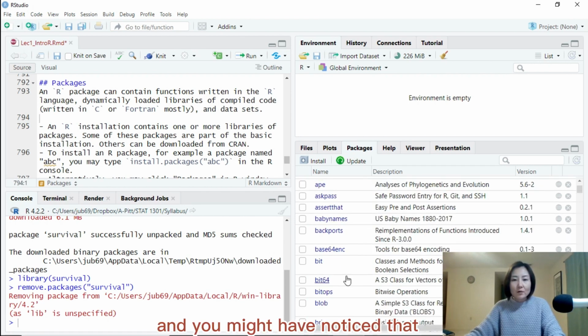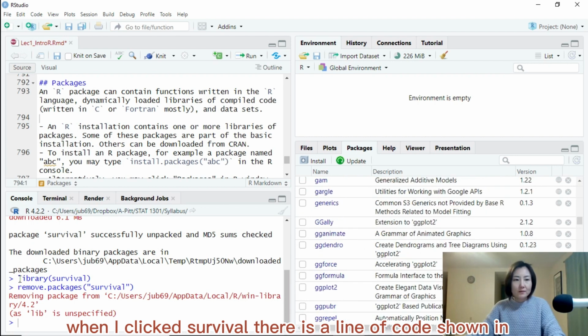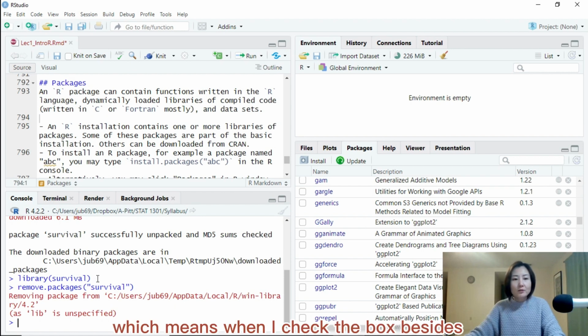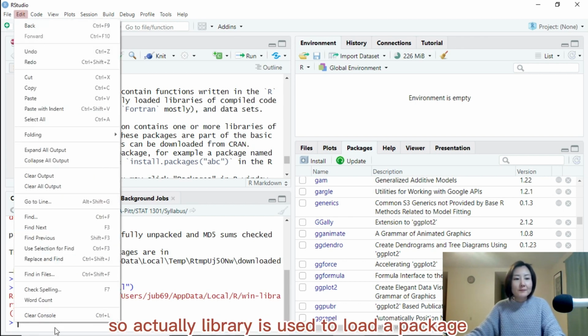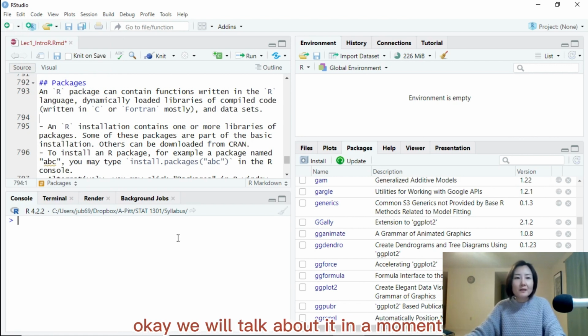You might have noticed that when I click survival, there is a line of code shown in the R console, which is library. Which means when I check the box beside survival, I actually load the package. So library is used to load a package. We will talk about it in a moment.